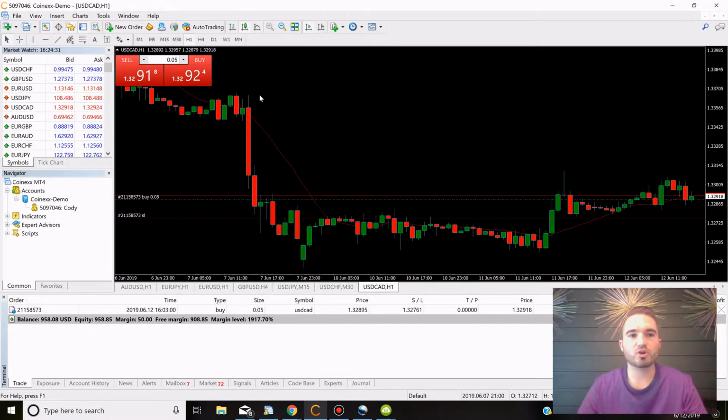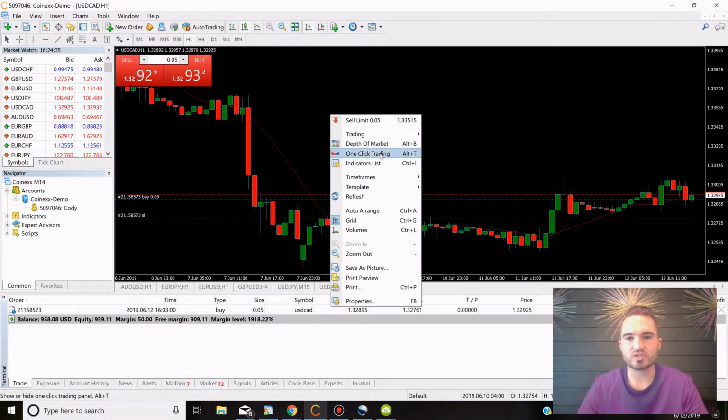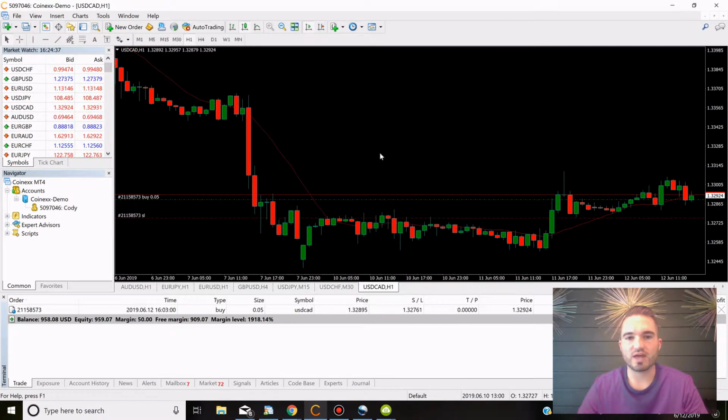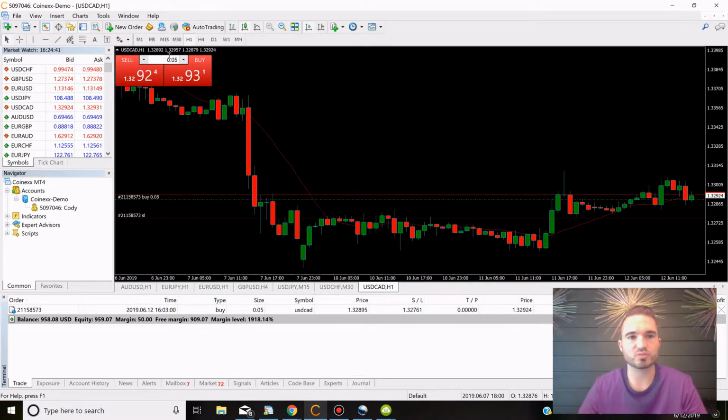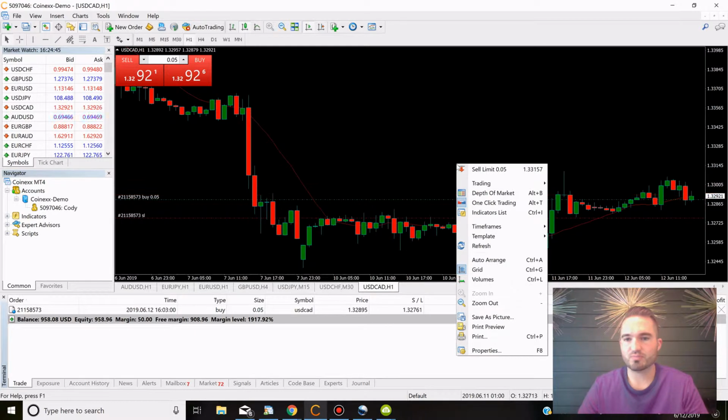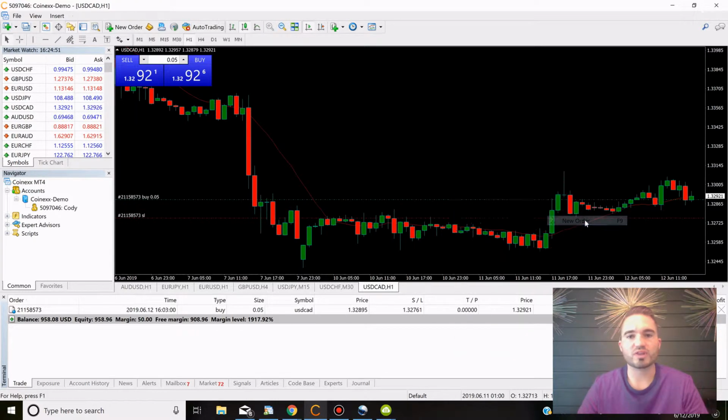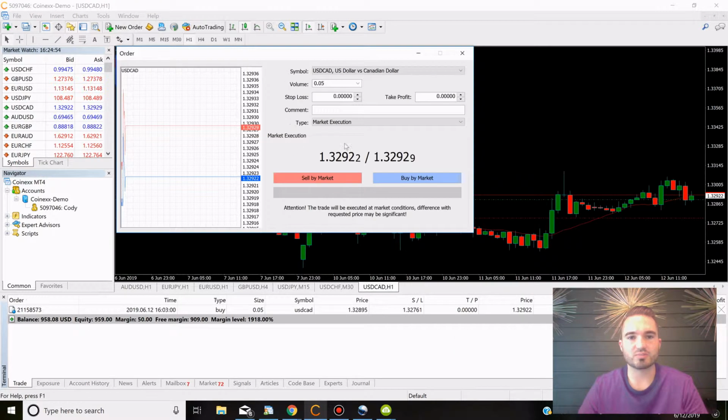So this little button up right here is called one-click trading. So see this right here? That's what you click to make it go away. That's what you click to bring it out. This is one-click trading. I'm right-clicking every time this little box comes up. But when you right-click, you can also do trading. You can do a new order, where if you bring that up, it's going to put it all up here. And so I'm going to show you kind of how to do that.